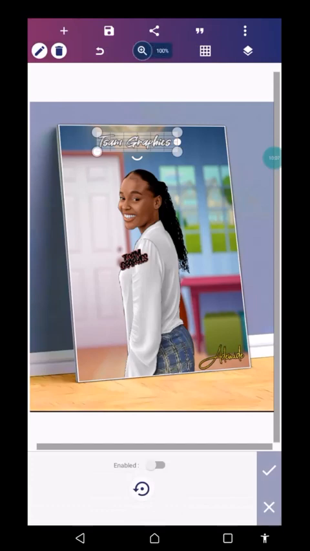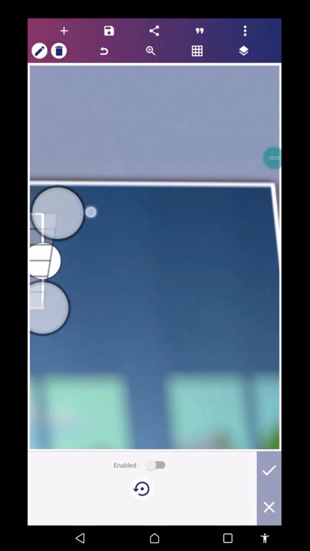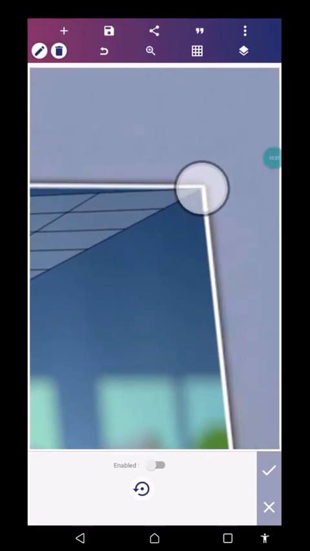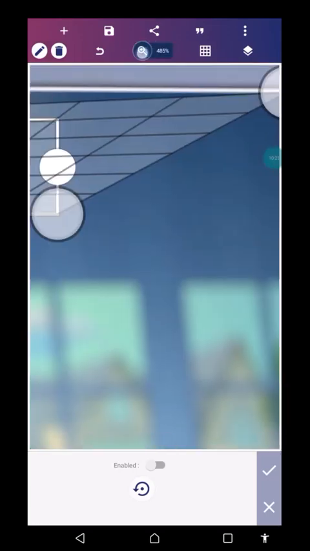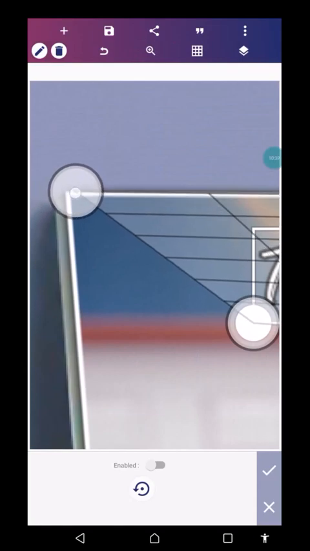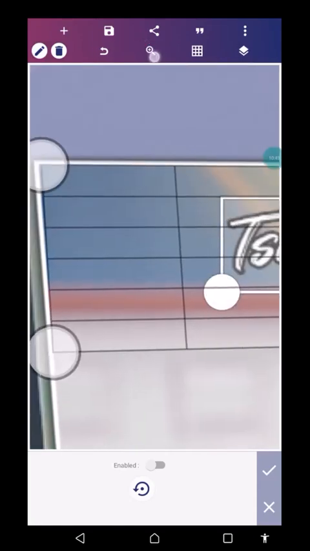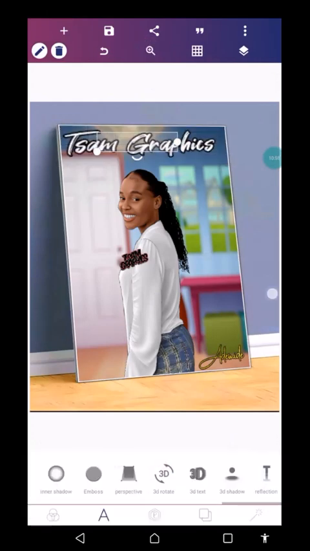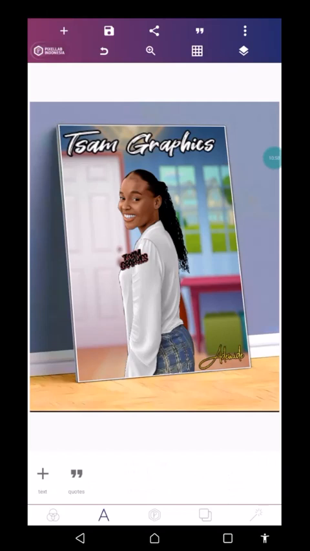So let us zoom and let us see what I'm trying to say. So I'll drag this. I want to allow it to be on the edges. Let's see. Then let's click on enabled. Okay, and then we click on the check mark. So you can see what it has transformed some graphics to be. So it will be as if it is also in this frame. Hope you understand that, guys.